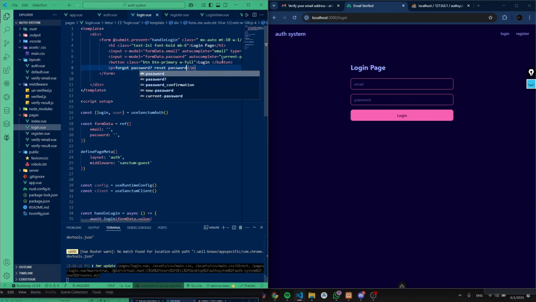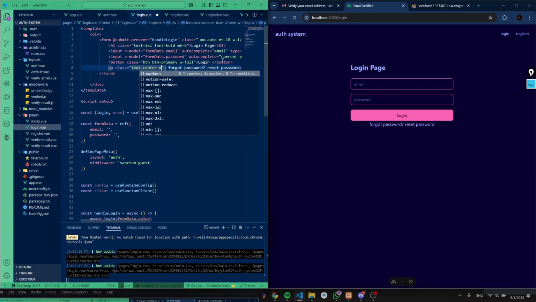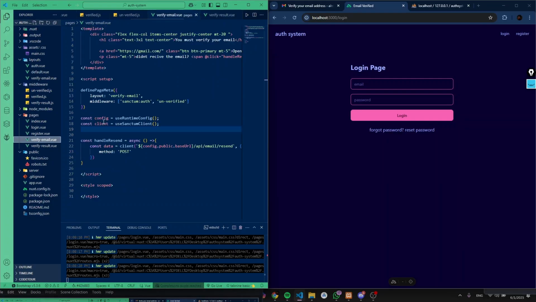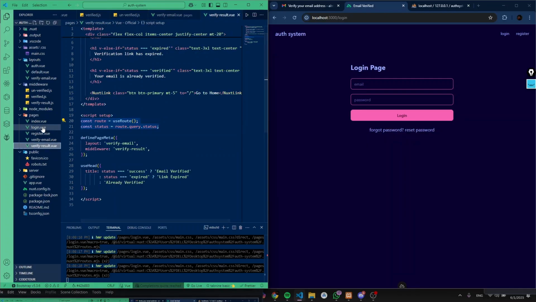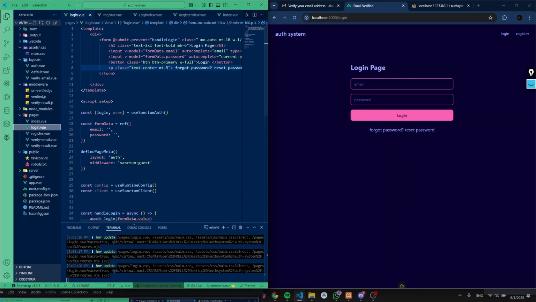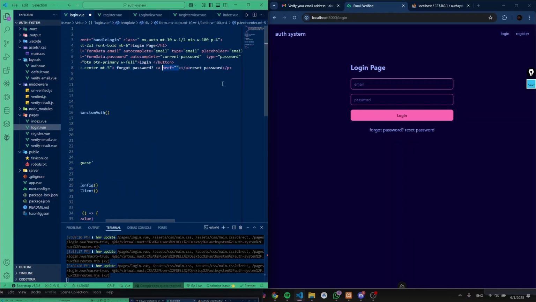Let us see how it's going to be. Let us just give it a class of text-center, mt-5 maybe. I want to see the email. Yep, mt-5. Okay, cool. So the reset password, I'm just going to put it in an anchor without a href.